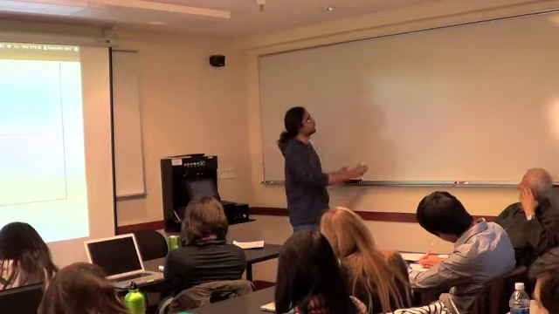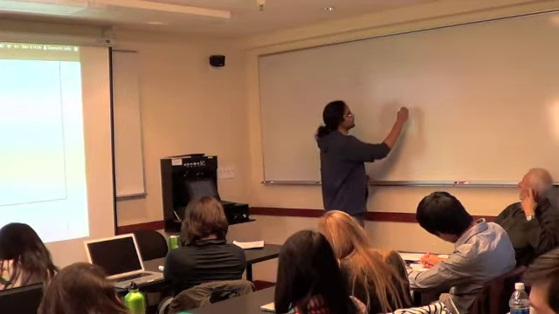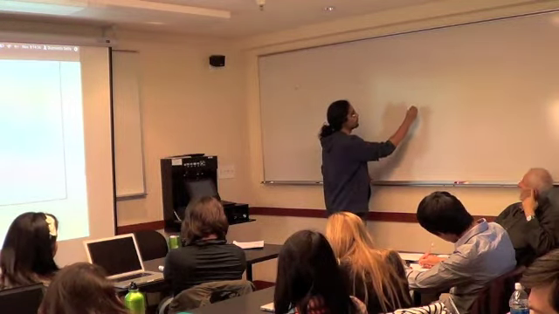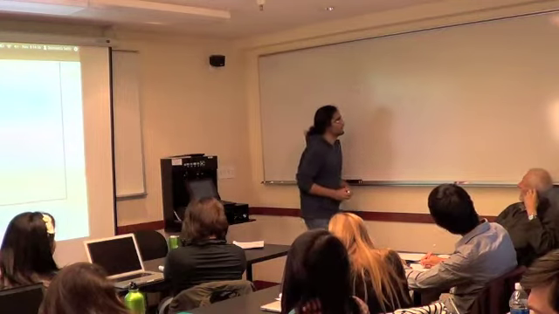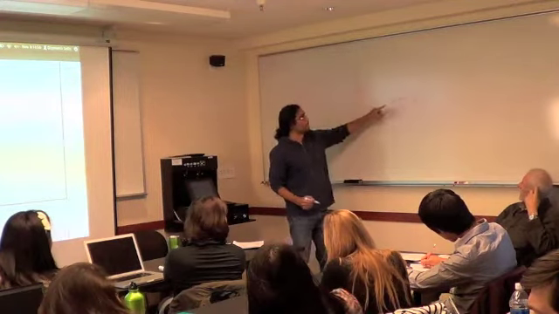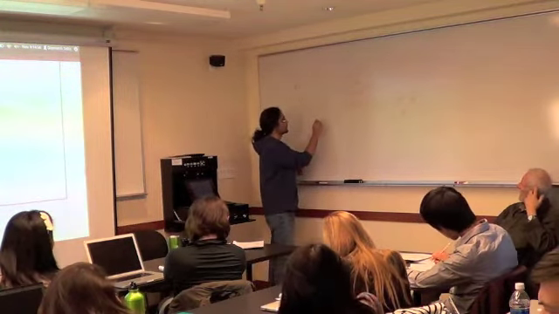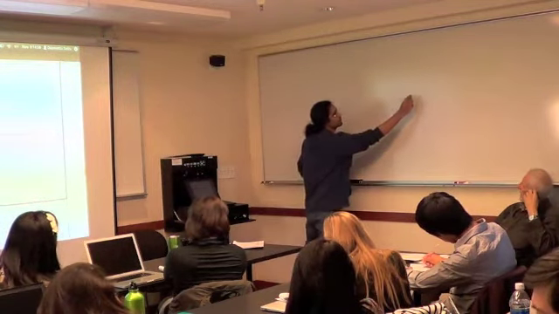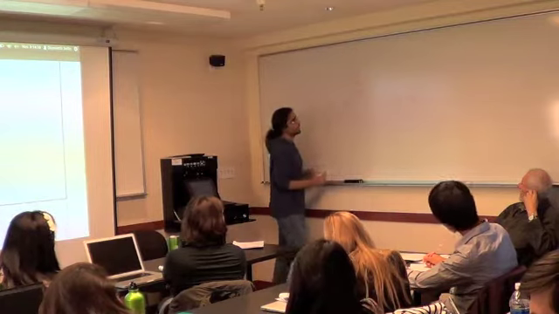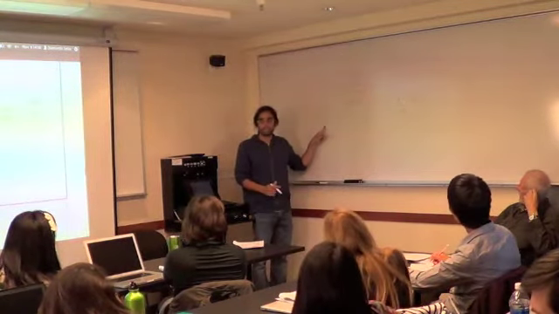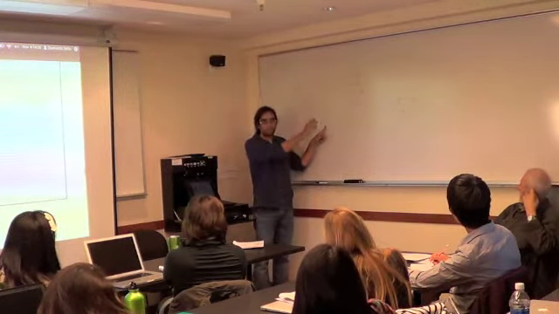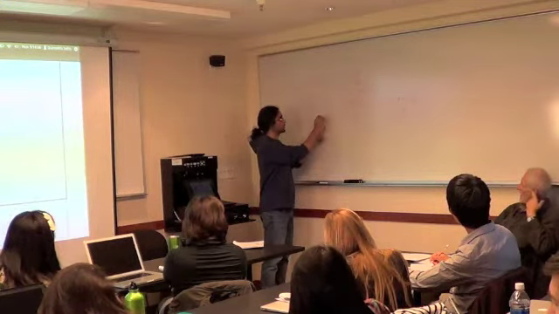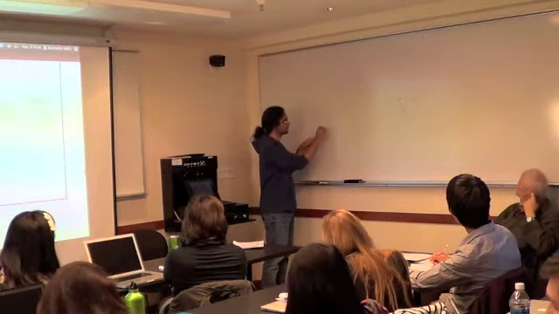So let's draw some random network, something like this. Here we define the degree of our node. Let's call these nodes 1, 2, 3, 4. We define the degree as the total number of edges. But specifically for this type of network, we need two degrees: the in degree and the out degree.